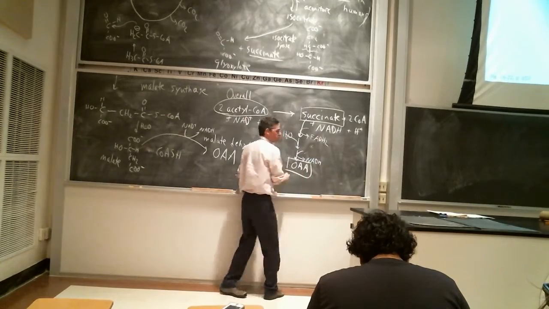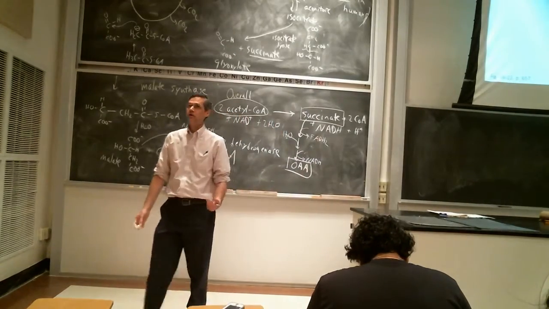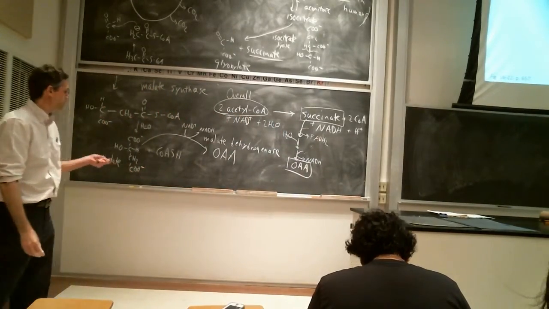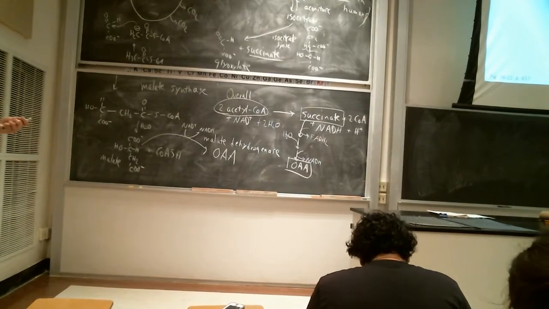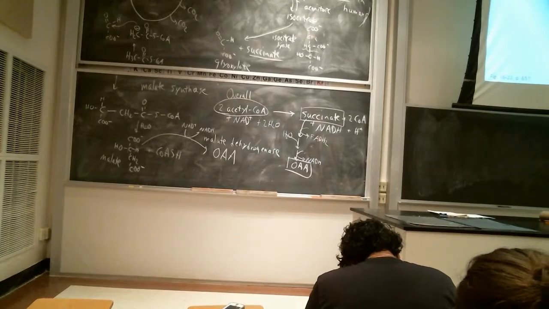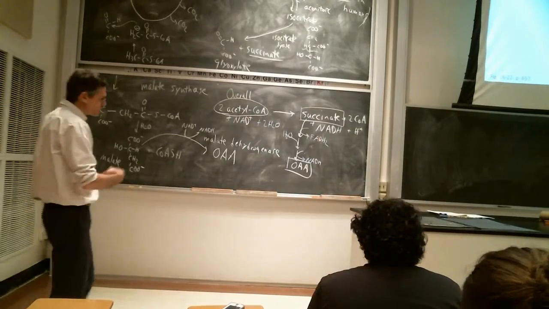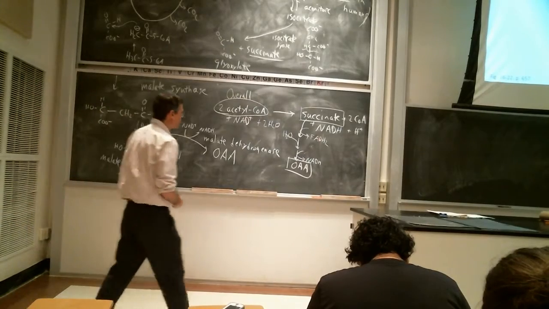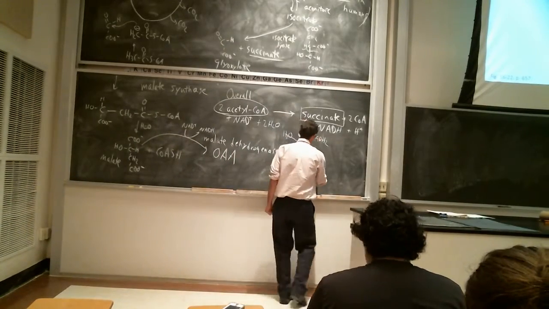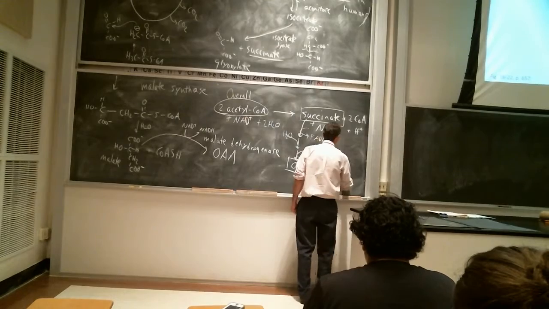Right? This is OAA, but this is a new OAA, right? The carbons in this oxaloacetate came from the 2 acetyl groups, right? So this is in addition to this oxaloacetate because we used this succinate, right? So we have net synthesis of oxaloacetate from acetyl-CoA. What could we do with the oxaloacetate? One thing the plant can do is make glucose.